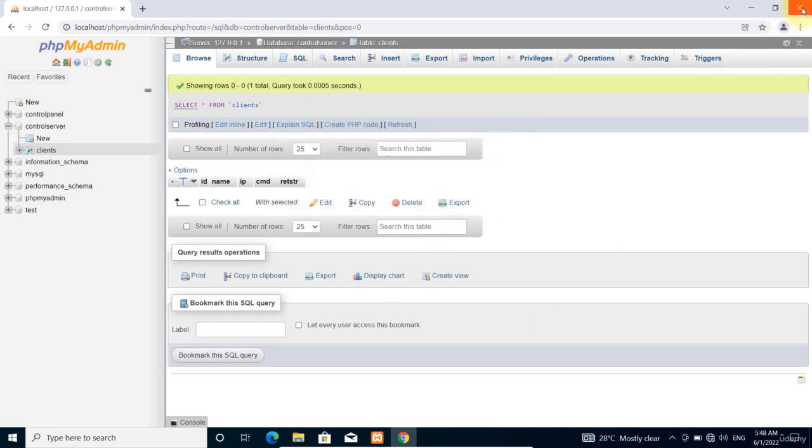So that's all for this lecture. In the next practical walkthrough, I will show you how to code the C# for the client red in order to insert records into the database.